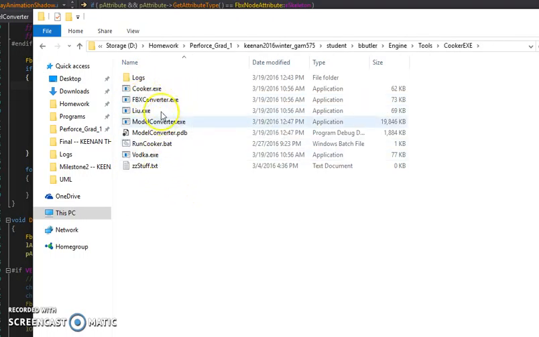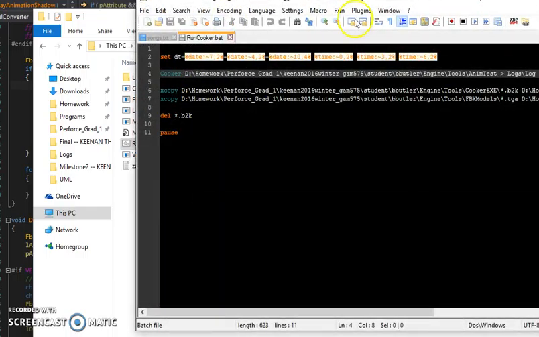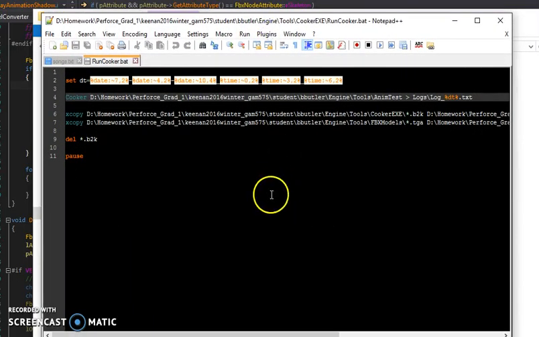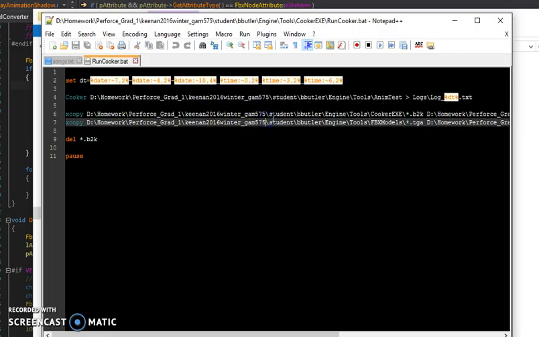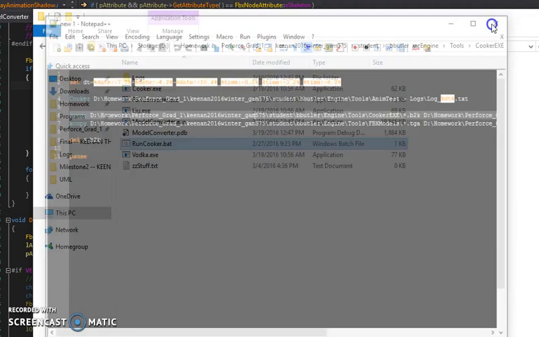So my cooker project will generate all of the EXEs from my model converter as well. And I basically just have this batch file that has the location of all the models I want to convert, and then we'll copy them to my engine directory that uses models.